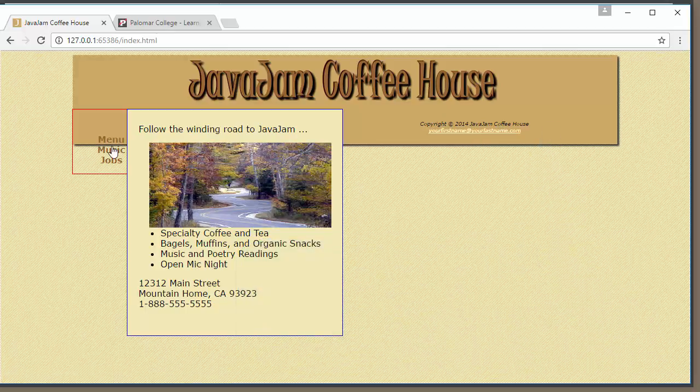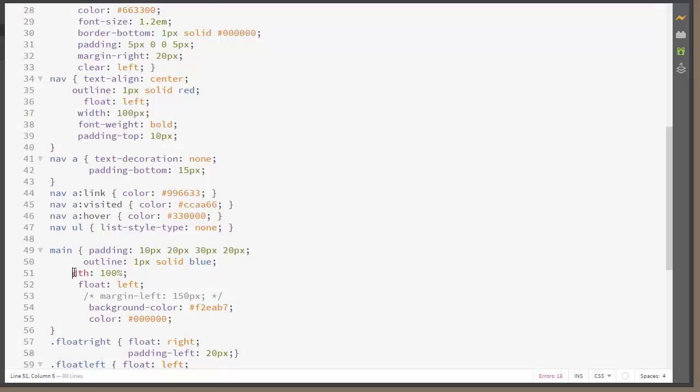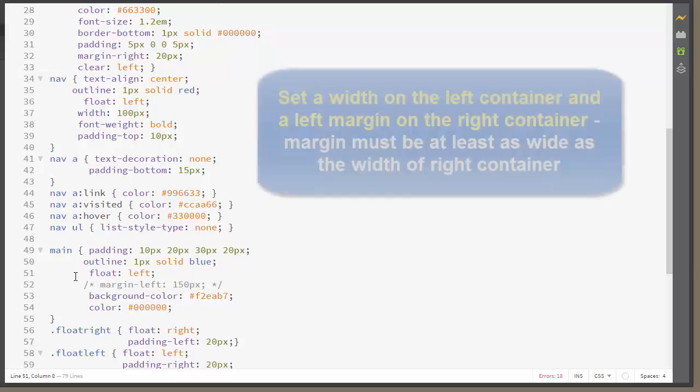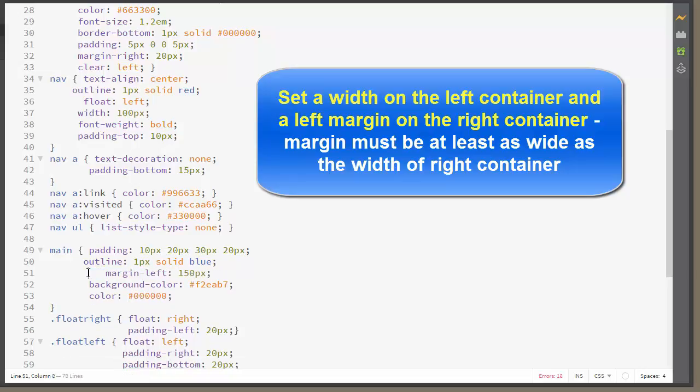So here again, if you're using a float left and a float left, you need widths on both of those containers. Rather than setting a width, which works good if you have more than 2 containers, what we're going to do is set a left-hand margin on the rightmost container. So here's nav. Nav has a width of 100 pixel, and I need to get rid of this. But we want it to be at least as big, if not wider, on the margin here.